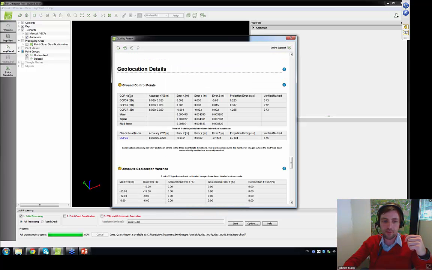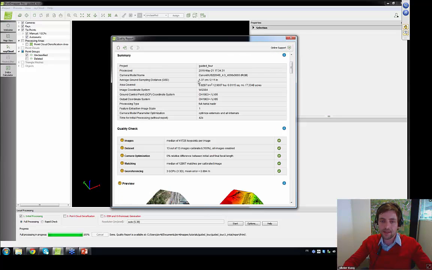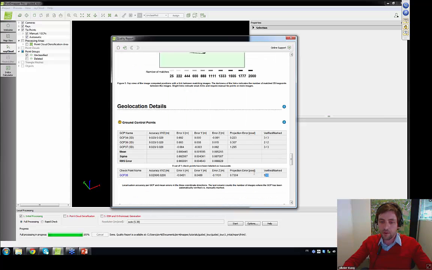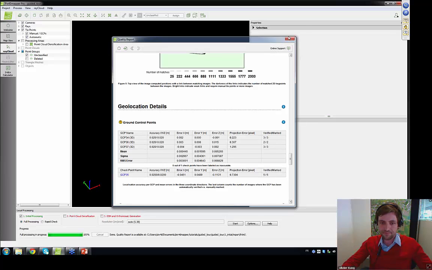Now that I've processed with both ground control points and checkpoints, I can go back to the project and look at the table, and I can see that I now have 2 different tables: the table of GCPs and the table of checkpoints. The error in the GCPs is indeed sub-centimeter, so the software was able to really take the GCPs and fit to them. And when you look at the accuracy of the checkpoints, you can see that the error is now 4 centimeters, 4 centimeters, 11 centimeters, which is exactly between 2 and 3 times the ground sampling distance. This is a very fair assessment of the global accuracy of the project. And the more checkpoints you have, the more certain you can be about the global accuracy of the project.